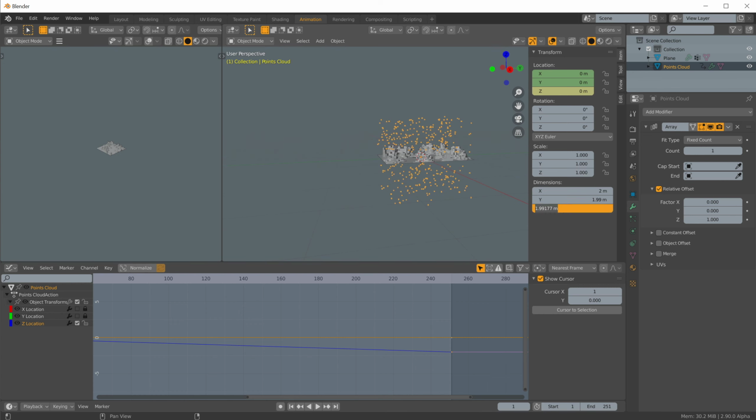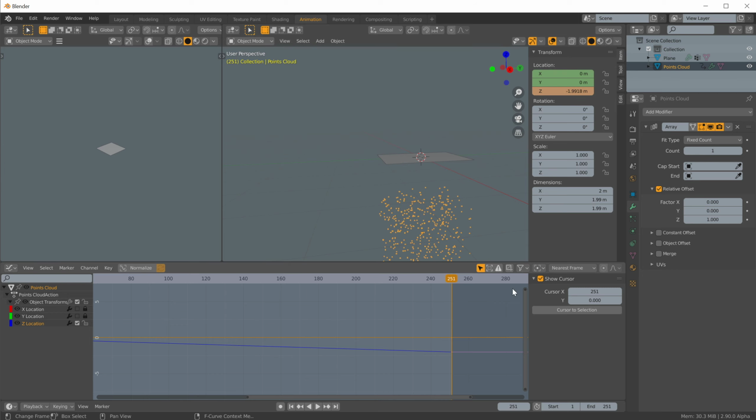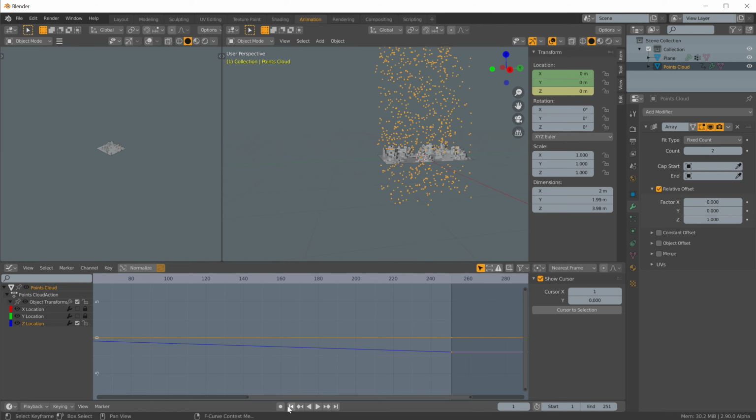So we have this value, and we need to move it down to this value, and now everything should be just right.